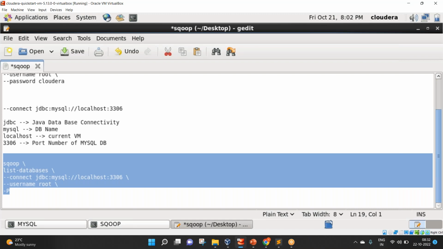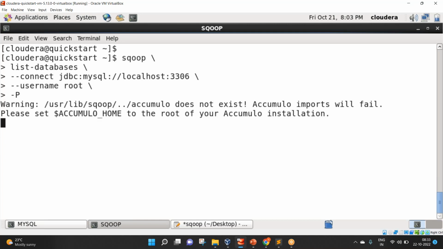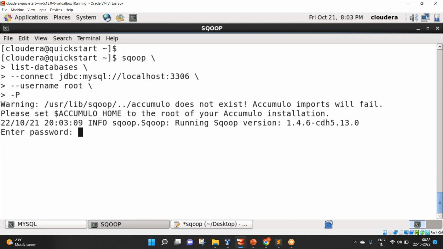So here I'm going to copy this command and go to the Sqoop terminal. Here I'm going to paste it. So here I'm going to type the password as Cloudera.